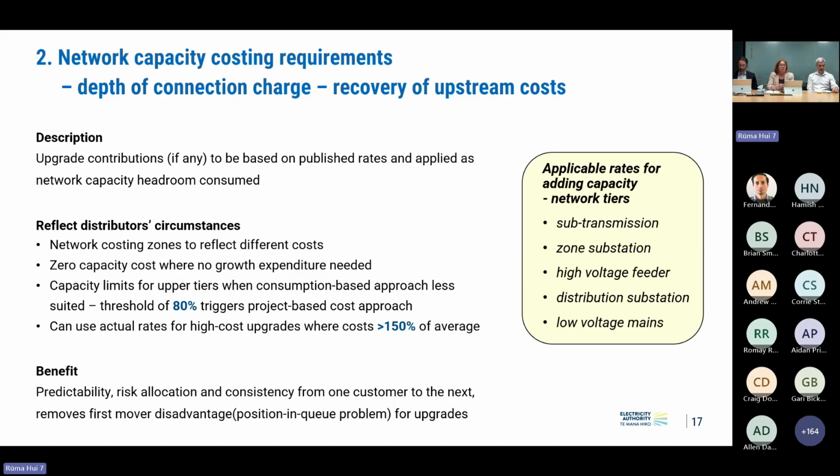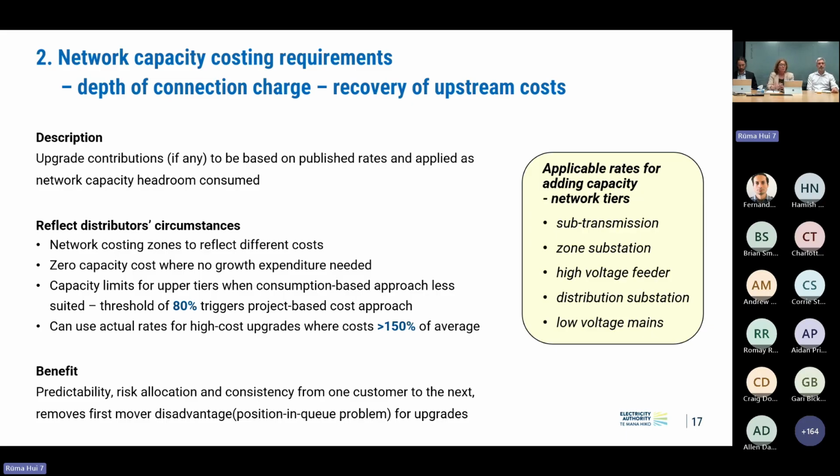A key element of connection charges is the depth of cost recovery. This is the extent that a connecting party needs to pay for the cost of the current or future impact on the shared network assets upstream of their connection. The UK regime has recently moved to shallow charges, and Australia requires distributors to charge for costs using published rates that are approved by the regulator. In New Zealand, some distributors don't charge for upstream impact, some charge using a project-based approach, and some use rates per unit of capacity.